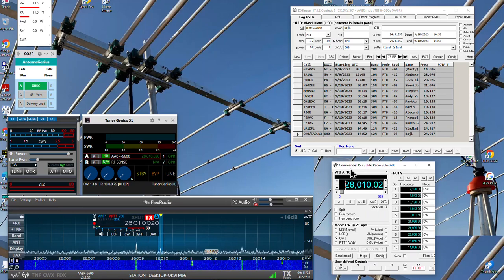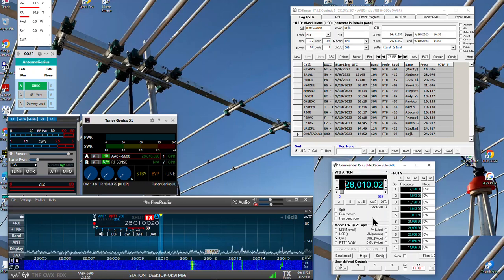It controls the radio. As you can see here, we're on 28010, and that's what this Flex is telling me. I'm using the Flex 6600, but you can configure Commander to just about any radio you'll find on the market. Now, I know of 3 ways to get a record into the WX4E database. I'm going to briefly talk about 2 of them and go into a little bit more detail on the 3rd one.